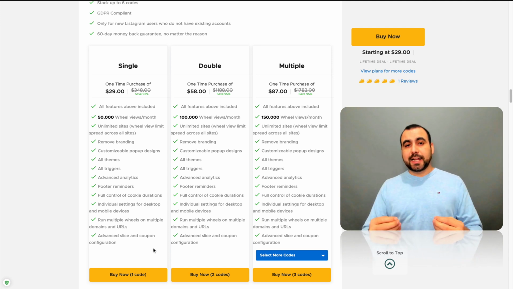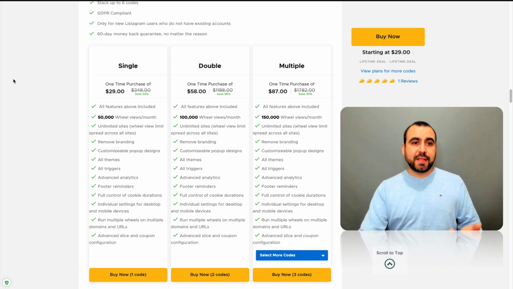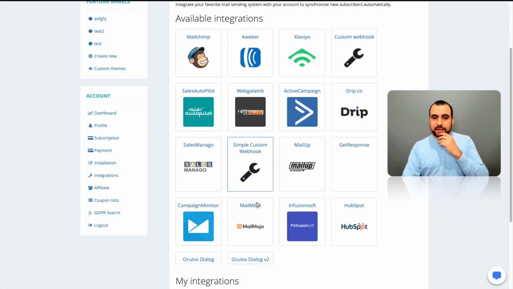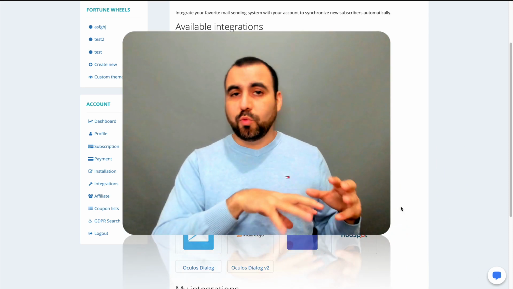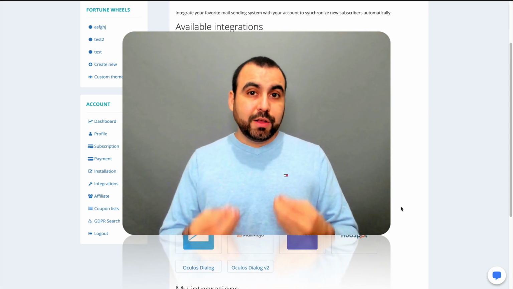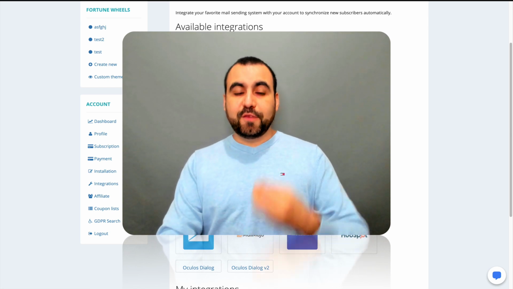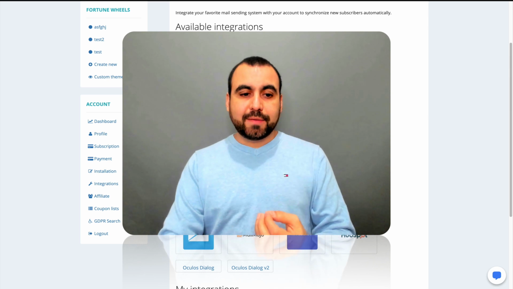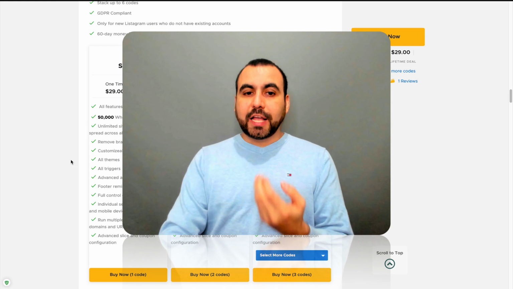The only downside I see and don't like about it is that you can't verify the emails as of now. I'm not sure, is there any integration here for that? Not that I know of, none of these are integrations to actually verify that email. Just like you saw in my example, I put whatever email there and I can use the Wheel of Fortune. So that's a really bad point that I see on Listagram. But if they fix that, if they add an integration or a direct verifier, that would be super awesome. So that's the downside I see.